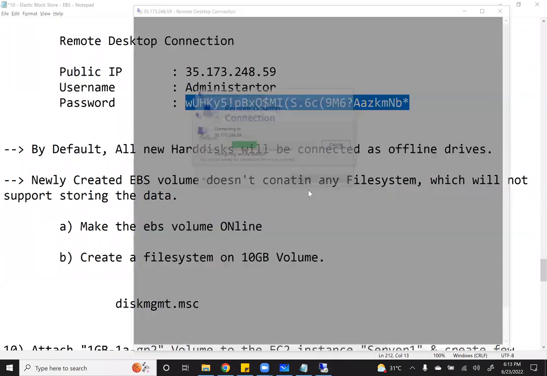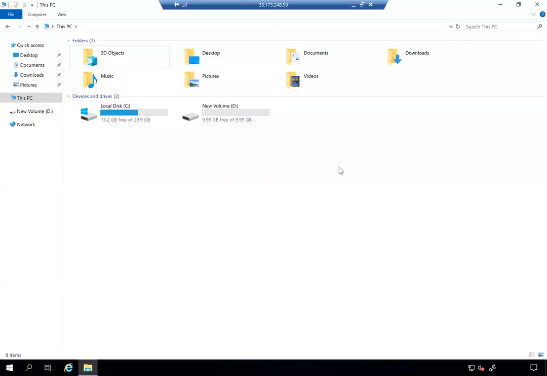You may be thinking that whenever I log in, I can see the 1 GB volume as a new drive, like E drive or F drive, right? But what is happening here? We are attaching that 1 GB volume for the first time. For server 1, the 1 GB volume is a new drive. Every new drive will be available as offline by default.